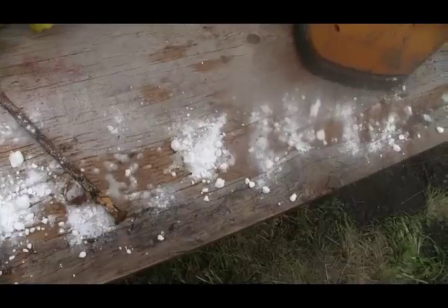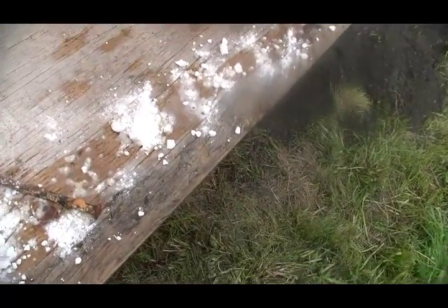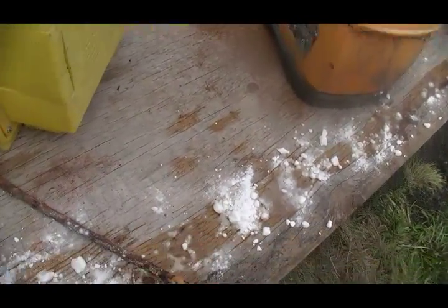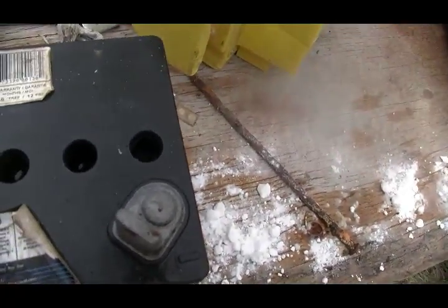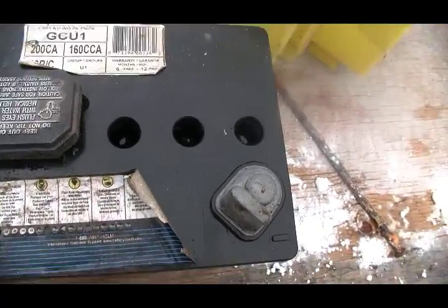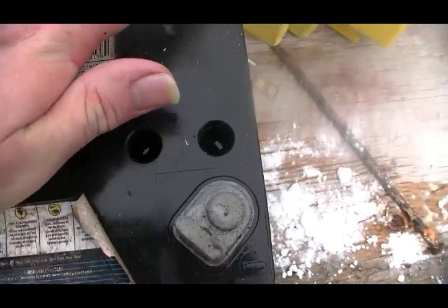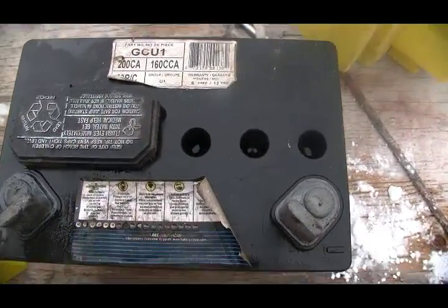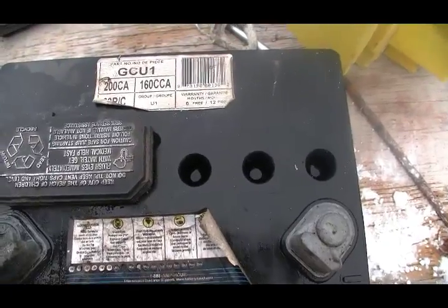And there you go. I'll wipe that down with a piece of paper towel in a minute and work it all in so it's all good and neutralized. Okay, so now what I need to do is put the caps back on. Then I will load test it to see if we have any battery there. And then I will put it on the charger. So I will turn the camera off while I do that and come back to you.